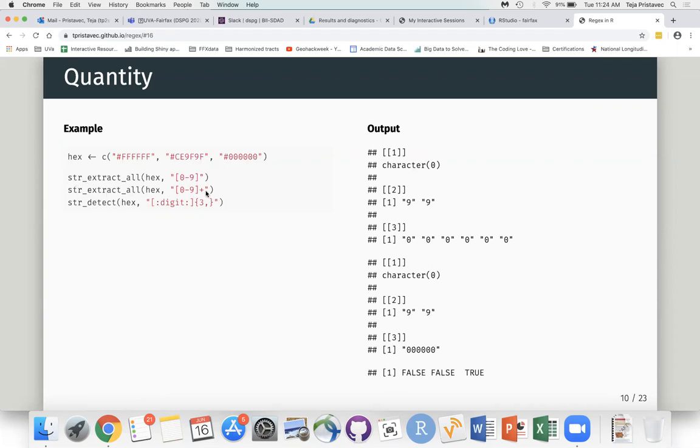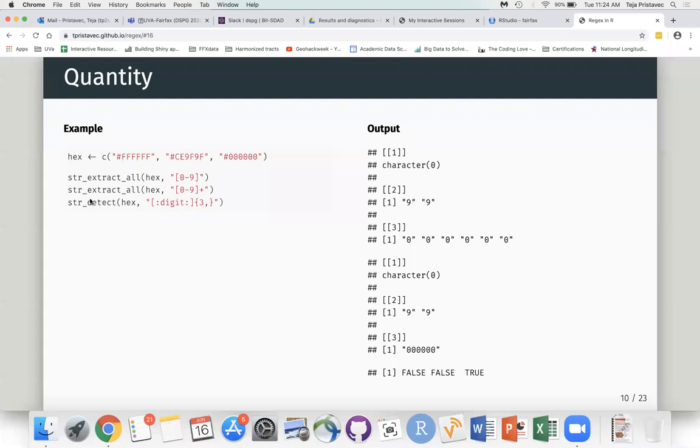In my second function call, I'm also adding a plus. Remember, this will capture 1 or more repetitions of something, and it's going to be greedy by default, so it's going to be capturing them all together, right? So you can see here, these 2 9s do not appear in my vector element together, so they're also pulled separately. But you can see the difference in this last element where I have 6 zeros. Because I'm asking it to get 1 or more repetitions, it's getting all of them because it's greedy. So here the zeros are getting pulled together. So this might be important depending on the type of output that you need in whatever function you're calling.